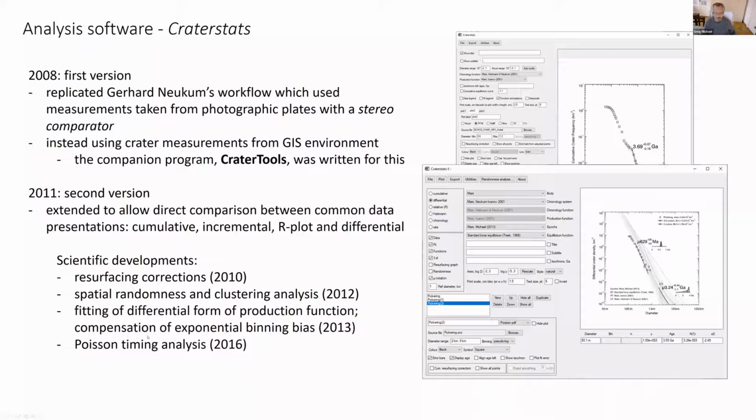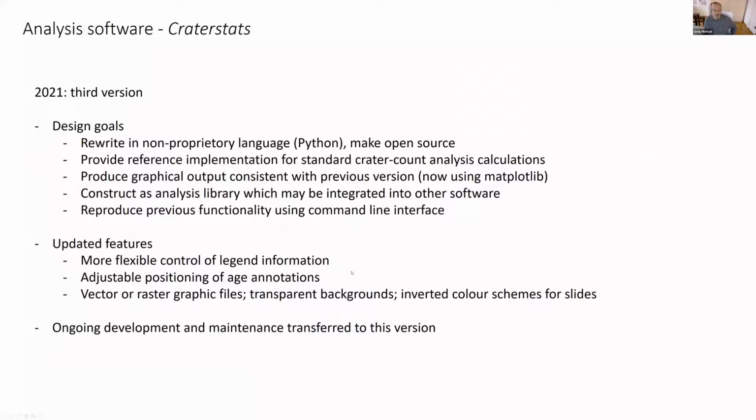Differential forms and various other statistical improvements. I won't talk in detail about those now. And then last year, I completed a new version of Cratostats. The previous ones were written in IDL, which is an expensive piece of software, and it has the danger that at some point we no longer have access to that software, and we no longer have the possibility to update it.